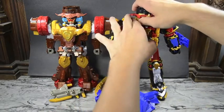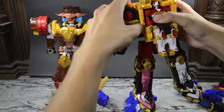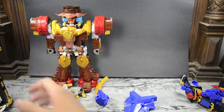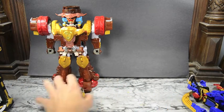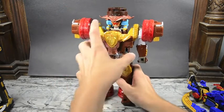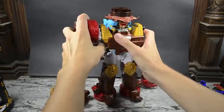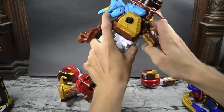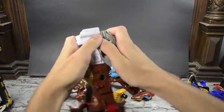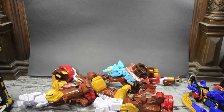We'll start by removing the head piece — put that off to the side — then remove the arms, and we'll be left with the body for Shuriken Jin. Set those pieces aside. Bison King is going to explode into every piece he can; they really take apart every component on him, so just start removing pretty much everything. Take it all apart — the legs and everything. Bison King is just in chunks and pieces.